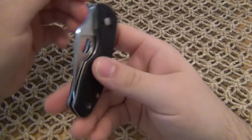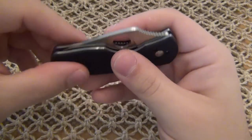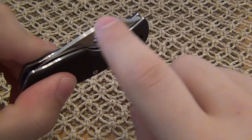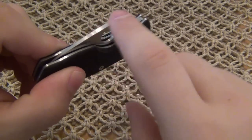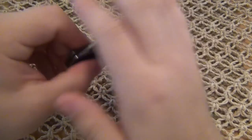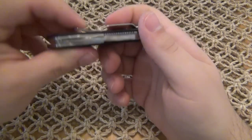And sometimes on a lot of knives, there's such a perfect 90-degree cut here. That corner, where the top of the blade meets the side, that corner is quite a small angle. So it's kind of sharp. I mean, it's not going to cut you, but it could irritate your hand quite a bit. That's a concern that not a lot of people talk about.